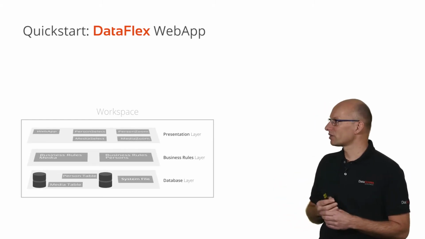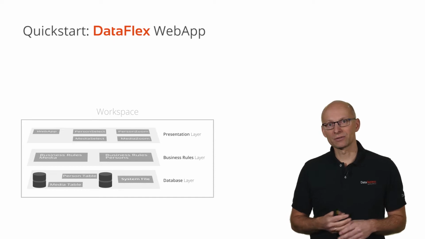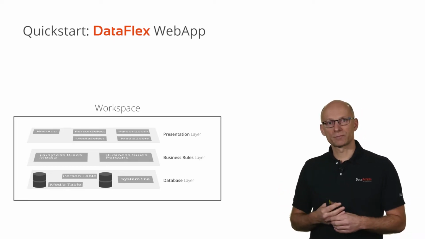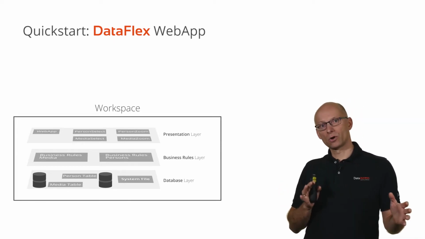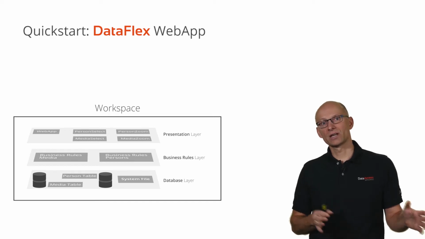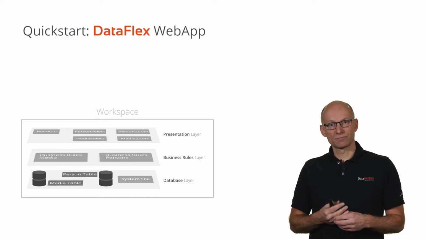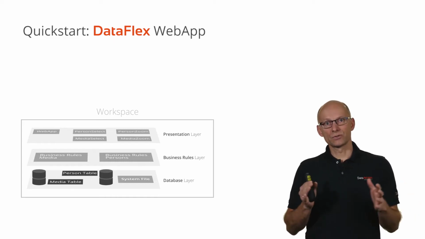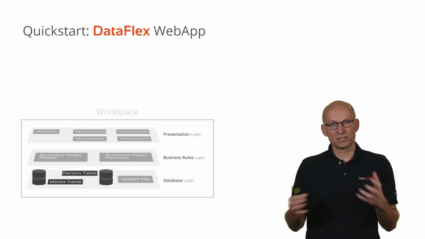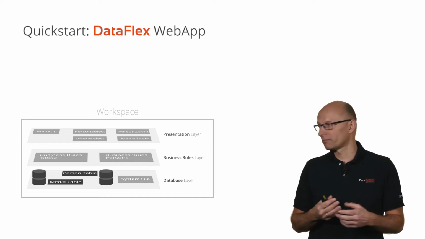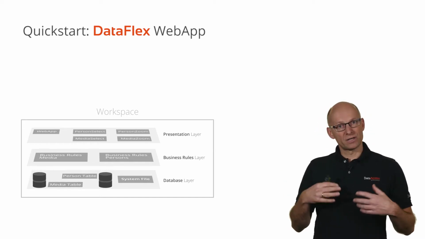The first step is going to be that I'm going to show you, of course, the end result, but the next step is we're going to create a workspace. The workspace is where you're going to put all your files that we're going to create and also the application. The next step is that we're going to create tables. So the tables are being used to store the data, and we're going to specify some stuff that you need to know for that. The next step is that we're going to create a select object.